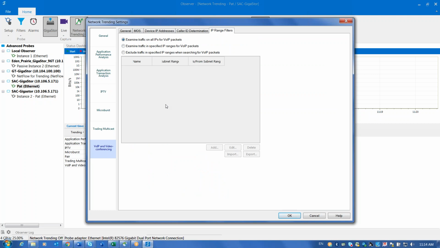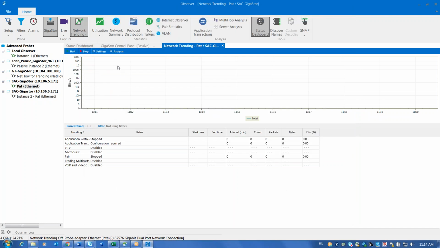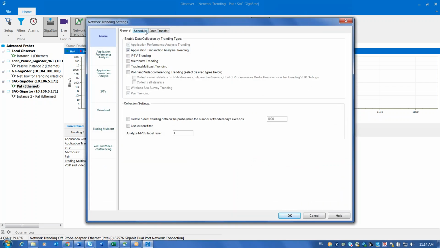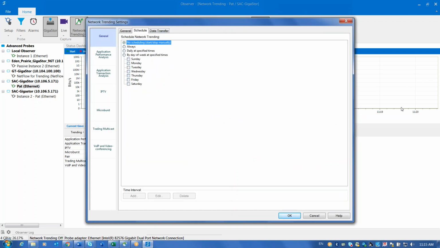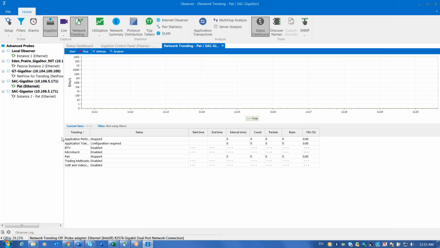And of course, IP range filters. If you just wanted to evaluate the VoIP on a specific IP range, this is where you put it. Any questions here? And of course, before I forget, for schedule, you'd want to set this to always to actually turn it on.